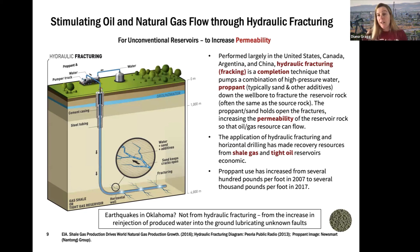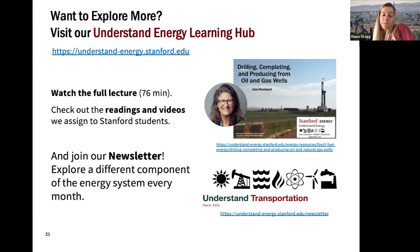One of the things that came up when we started doing hydraulic fracturing at a huge scale with horizontal drilling and unconventional reservoirs in the United States was earthquakes in Oklahoma. Those earthquakes weren't from the hydraulic fracturing itself — it was actually from the increased production of oil and gas. A lot of times when you produce oil and gas, you also get old ancient water — crummy water that's been down there with the oil and gas — and you have to do something with it. What we usually do is re-inject it into the ground somewhere else, not in a reservoir. With the increase in production in Oklahoma, the increased produced water being injected lubricated some faults we didn't know about and caused earthquakes. So it was related to oil and gas production, but not from the hydraulic fracturing itself.